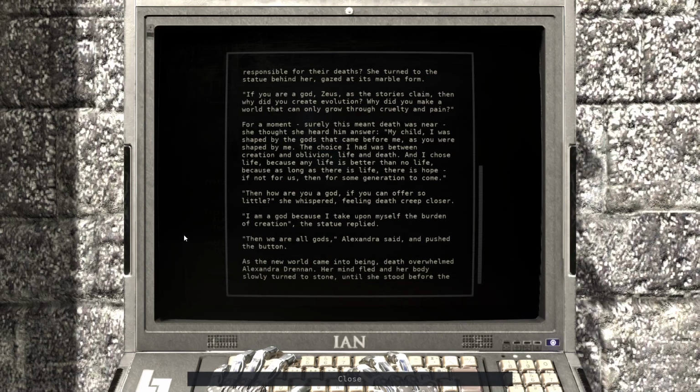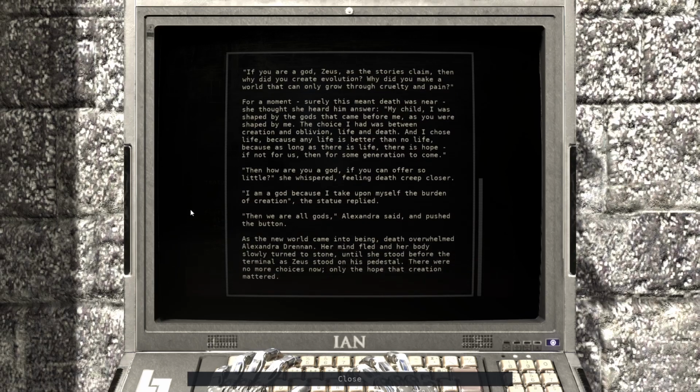Then how are you a god, if you can offer so little, she whispered, feeling death creep closer. I am a god because I take upon myself the burden of creation, the statue replied. Then we are all gods, Alexandra said, and pushed the button. As the new world came into being, death overwhelmed Alexandra Drennan. Her mind fled, and her body slowly turned to stone, until she stood before the terminal as Zeus stood on his pedestal. There were no more choices now, only the hope that creation mattered.